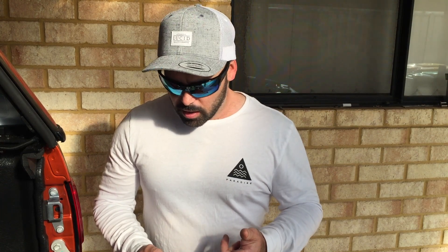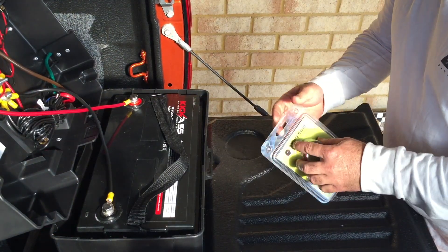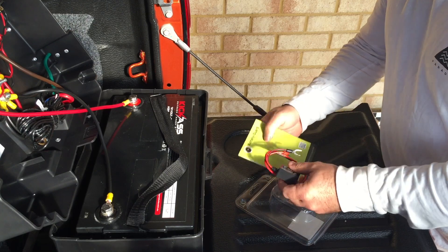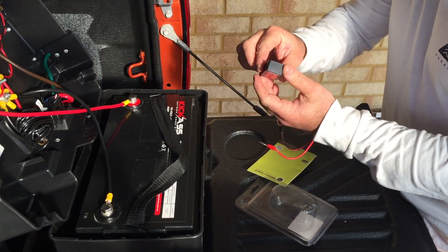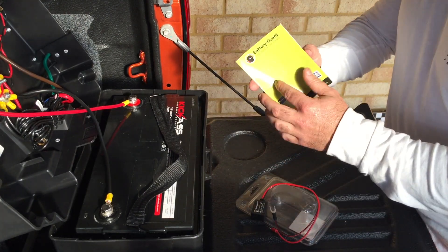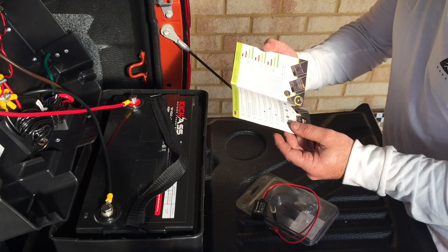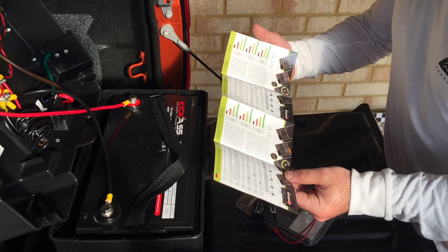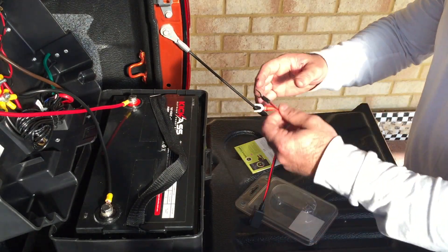Anyway, I'll unbox it, install it, and we'll see how it works — I haven't used it yet. As you can see, it's pretty small. You've just got your negative and positive wire, a little adhesive on the back which you connect to the top of the battery. There's a little booklet with instructions. You can actually connect it up to 6V, 12V, or 24V, so it gives you a bit more usage out of it. You can also connect it to your car battery if you didn't have a voltmeter in your car.